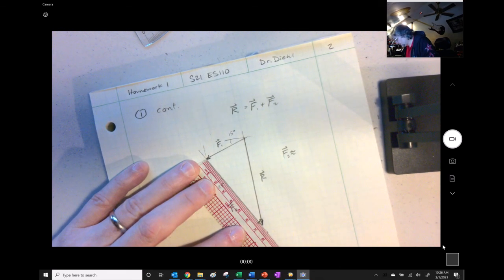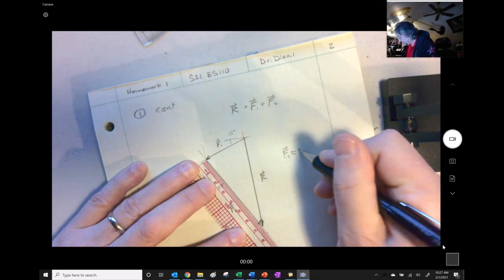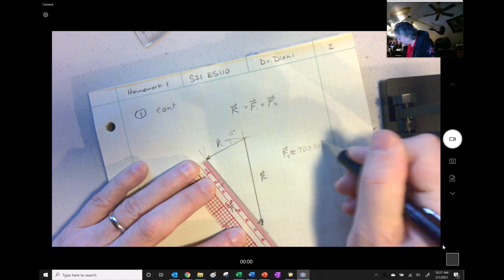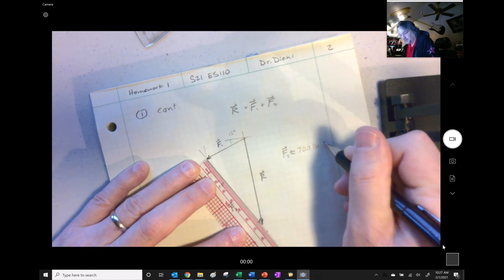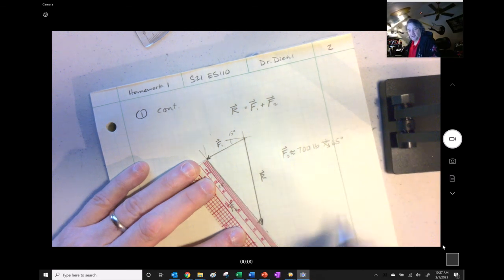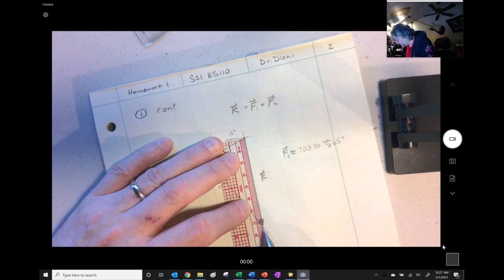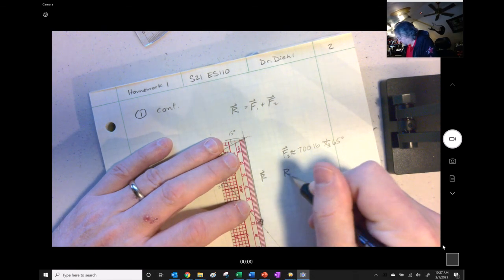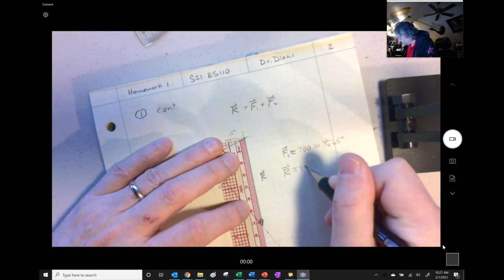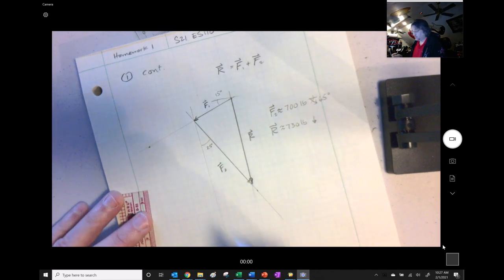according to this, oh, that looks like it's just at 70. In fact, it's kind of hard to say. I'm going to say that it's at 70, but it's 700 pounds, right? And once again, I think this is the same thing right here. It's this 65 degrees that's happening here. And then our resultant appears to be something like 730. So the resultant is approximately 730 pounds, and that's just going to be straight down. Right, so that was part B.